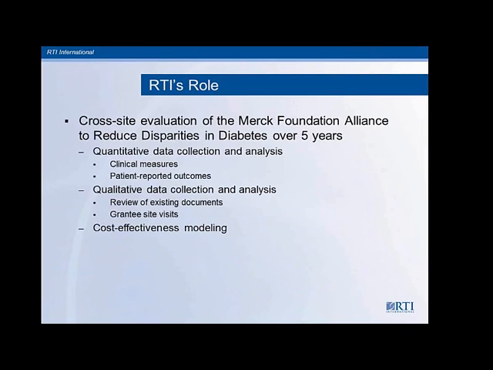So as part of the cross-site evaluation, we engaged with the Foundation and the National Program Office and the grantees over a 5-year period in which we collaborated to define the scope and the measures that would be included as outcomes. And that collaboration occurred in the first year, and we came to an agreement about the kinds of measures that would be important to include, when they would be measured, and so on.